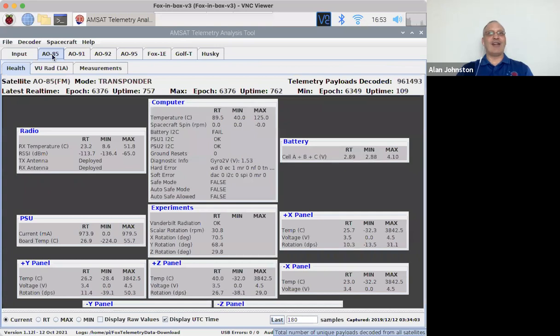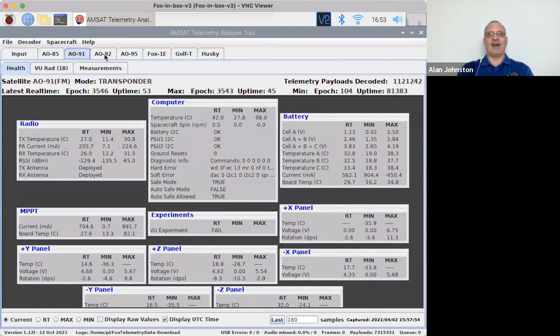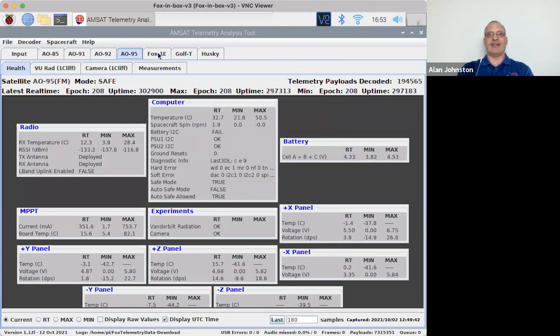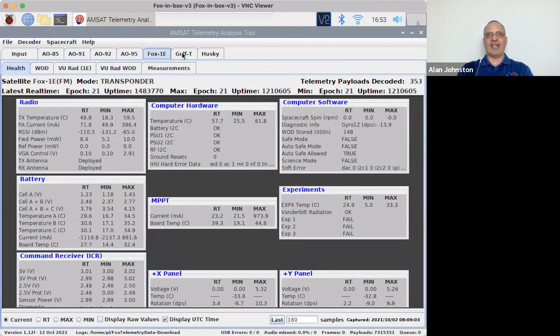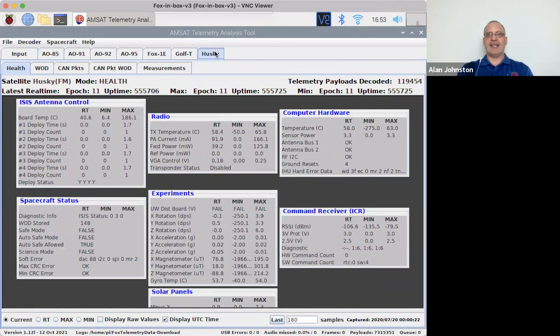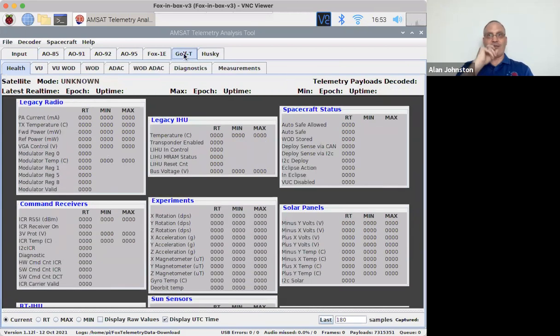And if you click on individual satellites, for example, AO85, Fox 1A, you can see there's 961,000 payloads. And you go through the others, and there's lots there. Fox 1E, Husky, and in the future, we'll have some for Golf T.